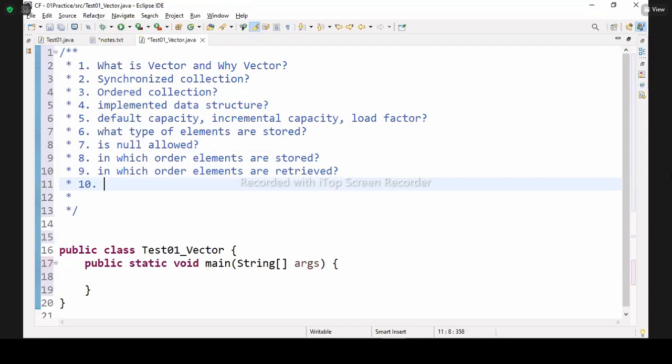Once the vector object is created, I start storing the values inside. Understand? Now I started storing objects: first object, second, third, fourth, fifth, sixth, seventh, eighth, ninth, 10th object. Now, if I store the 11th object, how much is it increased? Default capacity is 10. Incremental capacity, how much?